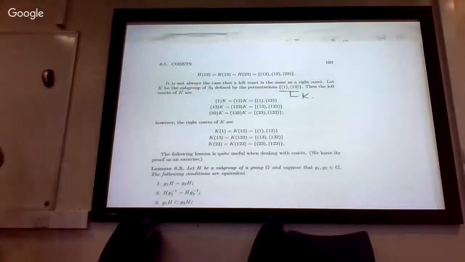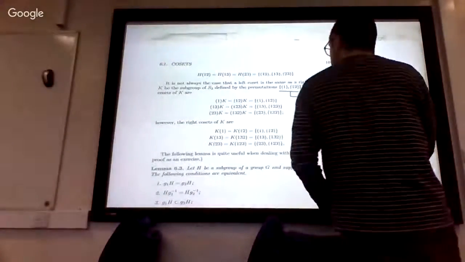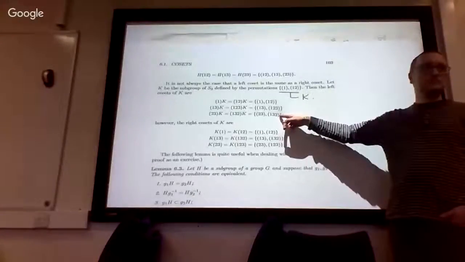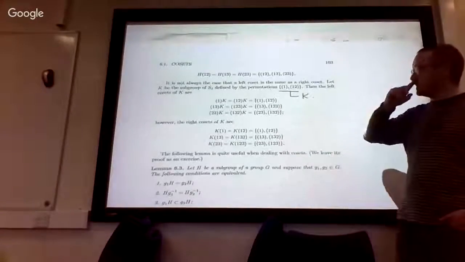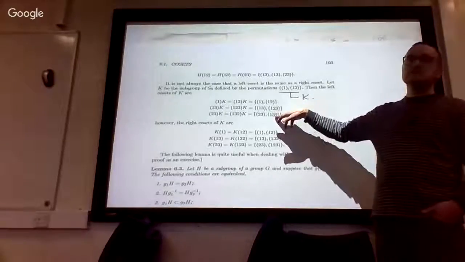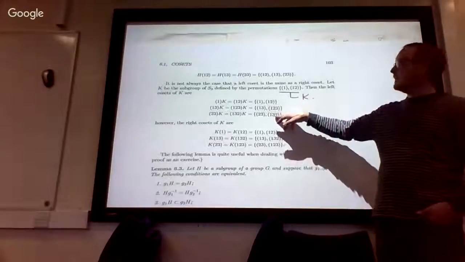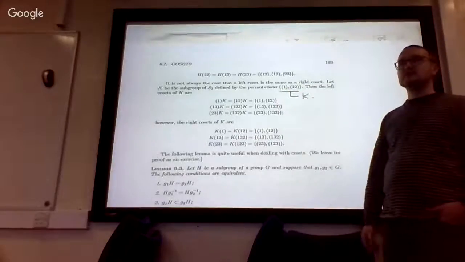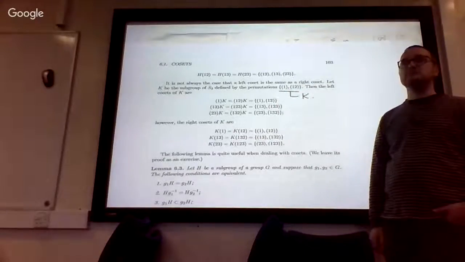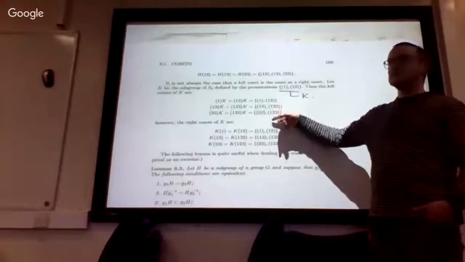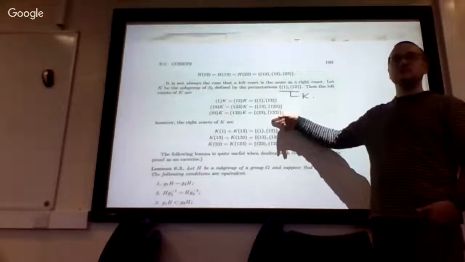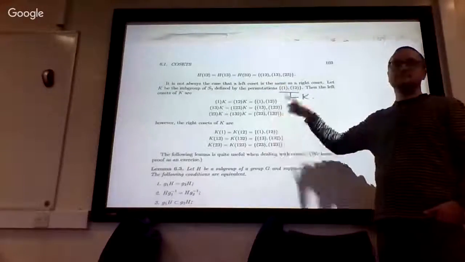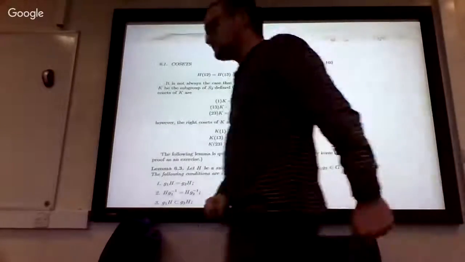In each case, what we've seen in these examples is that the different cosets all have the same number of elements. They've all got 2 elements in this example. They're disjoint. And they don't miss out any element from S3. Every element of S3 can be found in one of the cosets. There's only 6 elements in S3, so here they are.